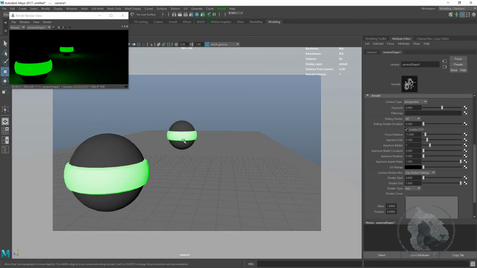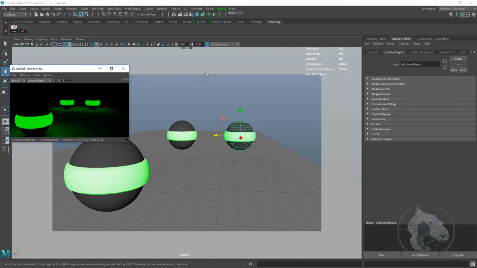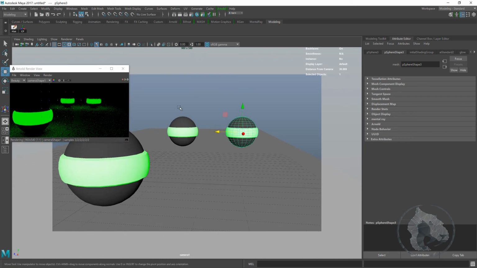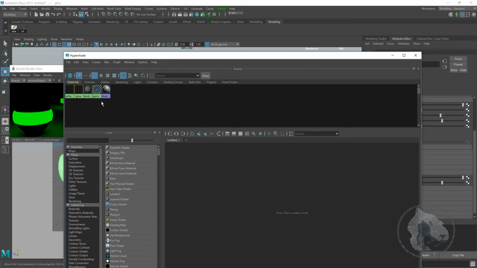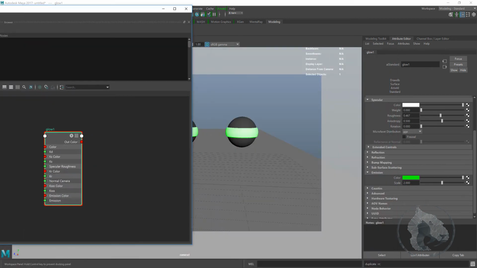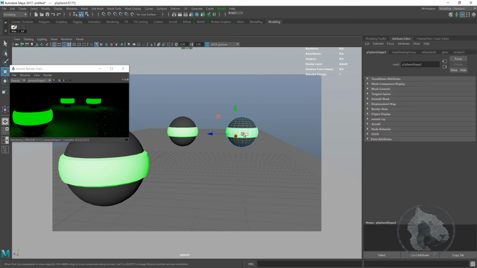Now, in order to make different colors, what you can do is Control D. Just move it a little bit to the side. And what I can do is just go to Hypershade, click on the glow and hit Control D to make a duplicate. I'm just going to move it aside a little bit. I'm just going to select these faces. Double click, and let's click this one and, holding shift, double click, and it will select the loop like that. So I'm just going to grow my selection, holding shift.